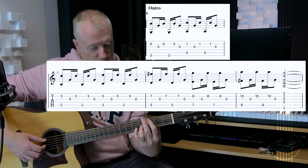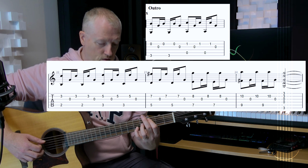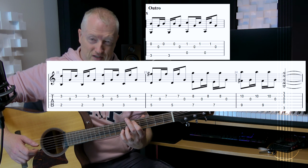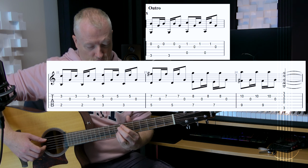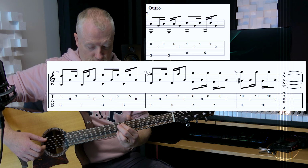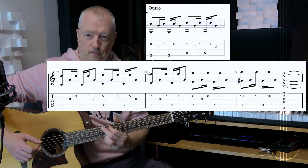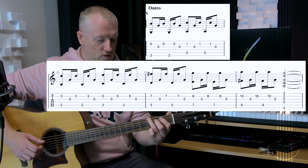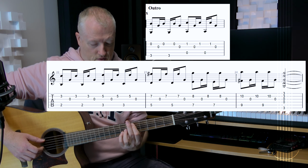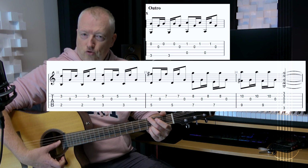C, which is going to be 3 and 5, 7 and 5 and 7 up to D. Then we're going to move up to 7 and 8, E, and then 9 and 10, which is F sharp. So it's G, A, B, C, D, E, F sharp, G.